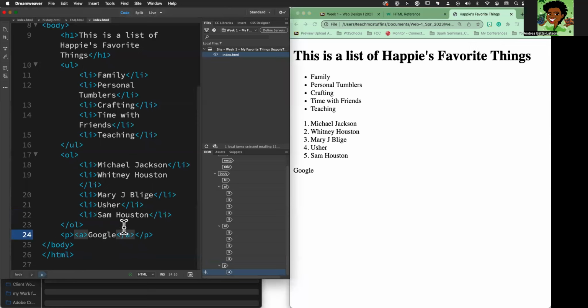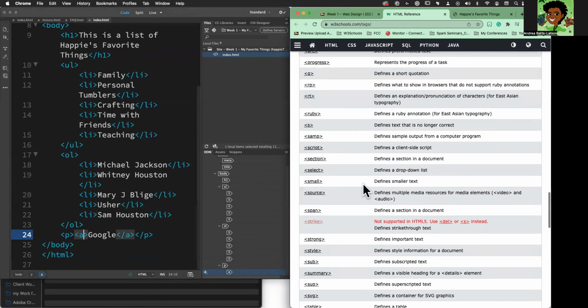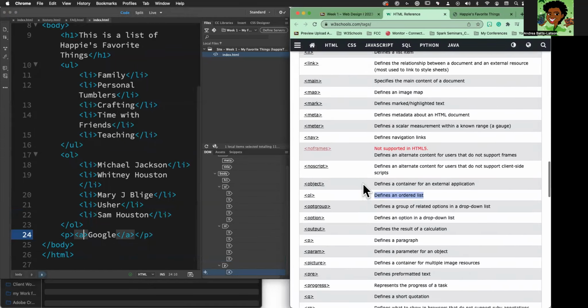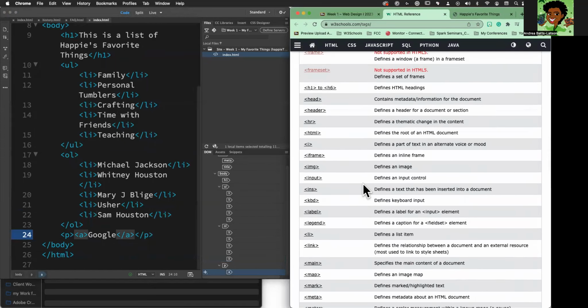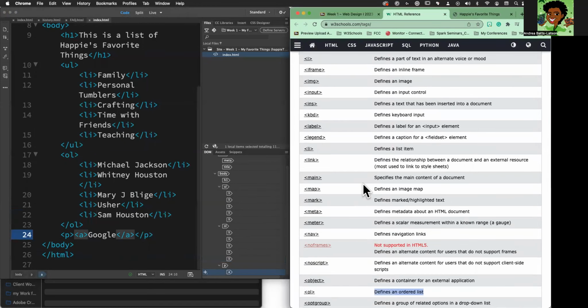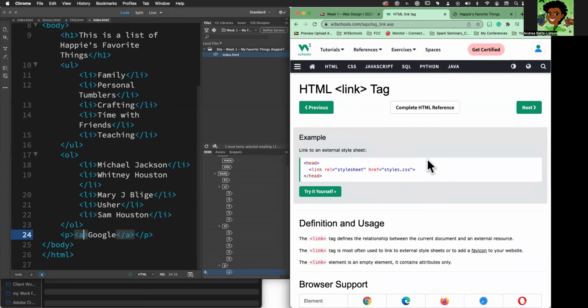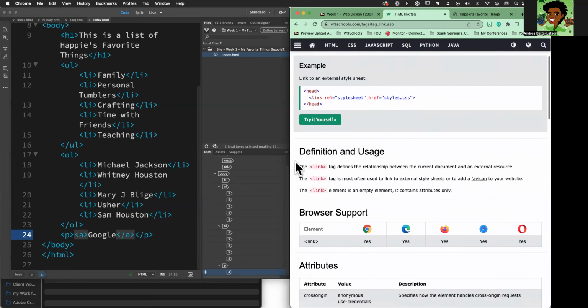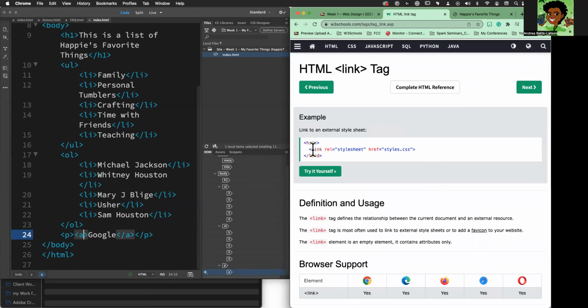So what I need for this link to work is a href, which means I need this to reference something. So if I go back to my HTML reference and I go down to links, let me see if it's under link. Yeah, so link right here. Now, here's another thing that we haven't done. If you want to know what these things do, because right now I'm just telling you what to press, just click on it and it'll take you to the section talking about links. So now it'll tell you what the definition is, the way it's used, the element, all the information that you need to know. So right now, this is a link, right?